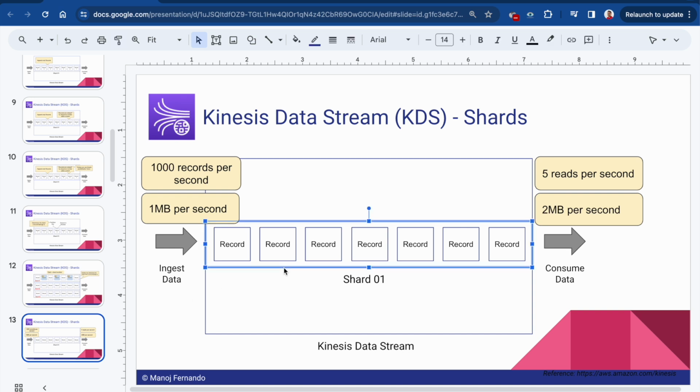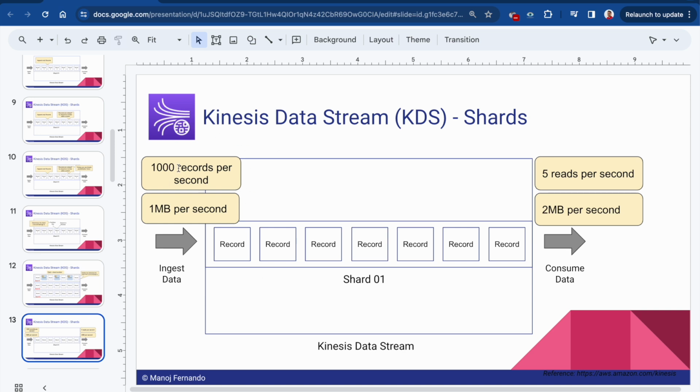In order to prevent write throttling, you can define some metrics on these numbers, 1000 records per second or 1 megabyte per second. When they are close to reaching these numbers, you can add additional shards to your data stream. That's one option. The other option is you can use the on-demand Kinesis data stream. We'll talk about that just a little bit. But either way, one shard can only accommodate 1000 records per second or 1 megabyte per second, whichever comes first.